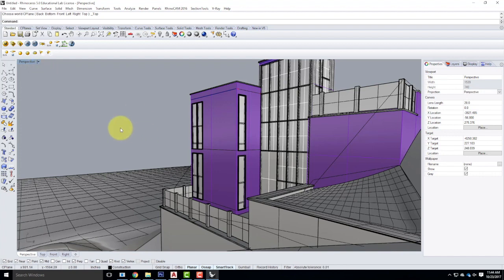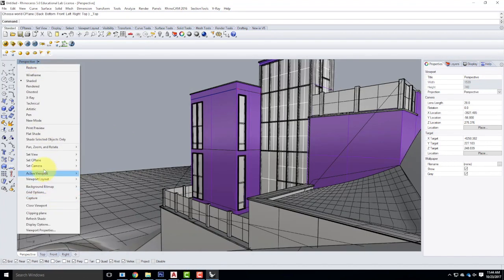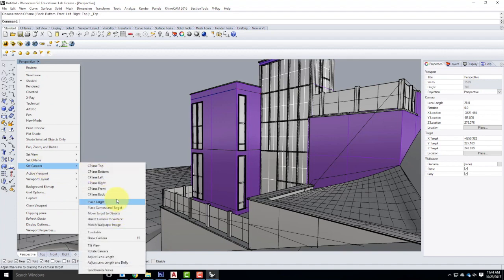We can use the zoom in and zoom out tools, but we can also use some of the camera tools to fine-tune this. If I go into set camera, you can see that I have some tools down here: tilt view, rotate camera, adjust lens length, and dolly. You've got a lot of flexibility here.